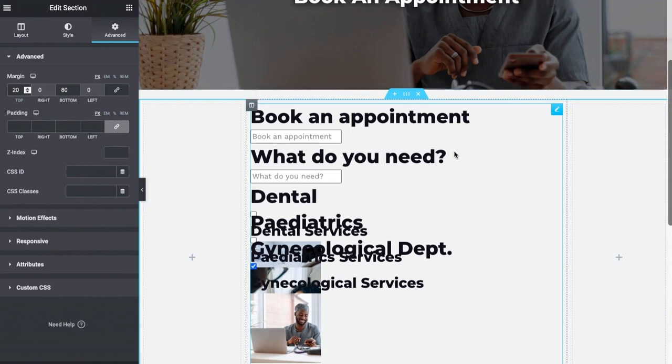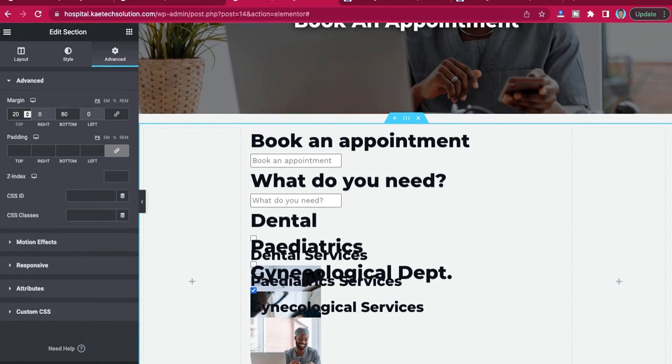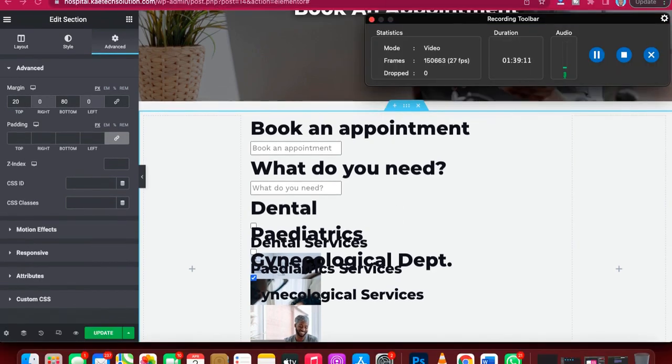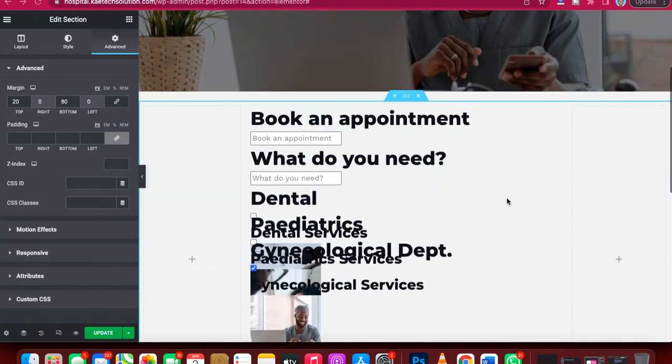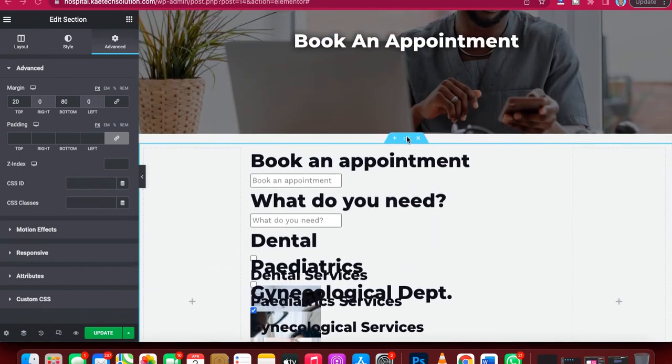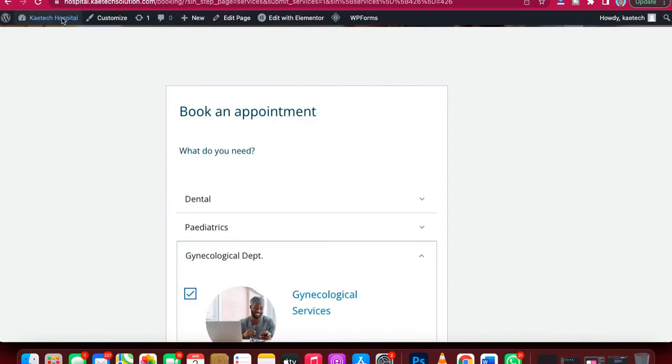Okay, basically I think we are good to go. So I'll just click on update, and then let's check it on the front end.